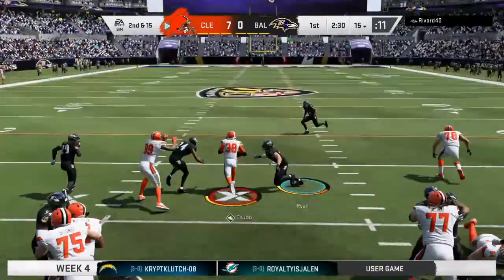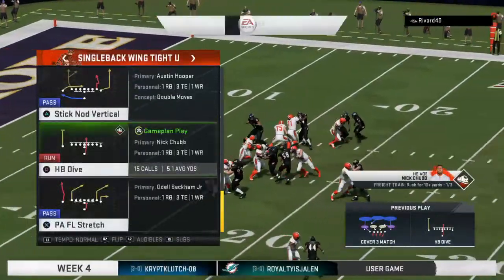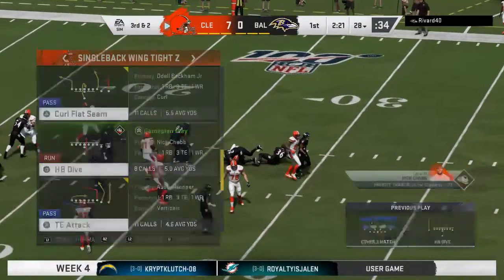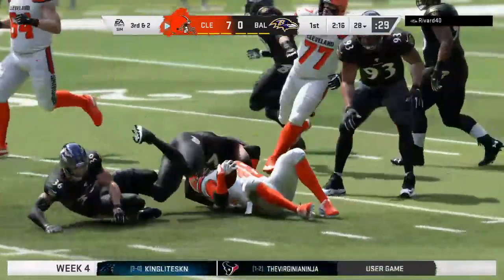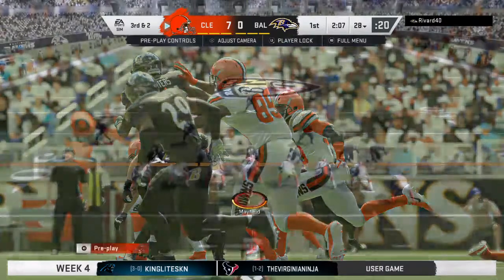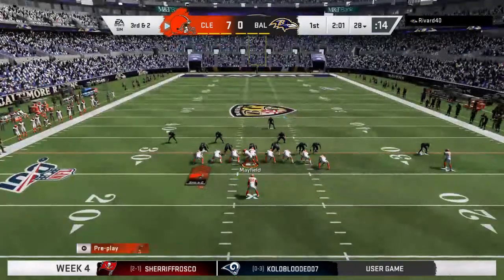Now the 3rd leading rusher among rookies last year, it's Nick Chubb. And this one will go to the 28-yard line. They get 14 back, but it leads now to a 3rd down. The Browns opted not to pick a running back with their first 2 selections at number 1 and 4 in the first round. But they circled back in the 2nd round and got a really good one in Nick Chubb out of Georgia. Broke off a nice run there, and that's where he's good. Good vision, able to see where the hole is, and make nice gains each time he touches the ball.